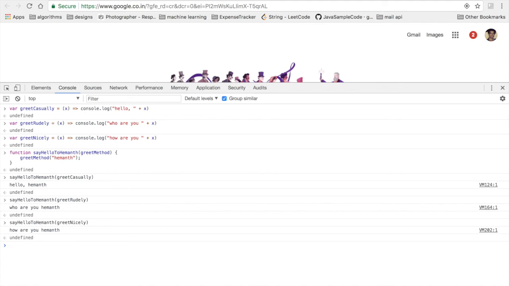We are passing a function to another function. So can we do this in Java before Java 8? Turns out that we actually can. So let's see how this exact scenario can be done in previous versions of Java, and then let's try to understand how this can be done using lambda expressions in Java 8.